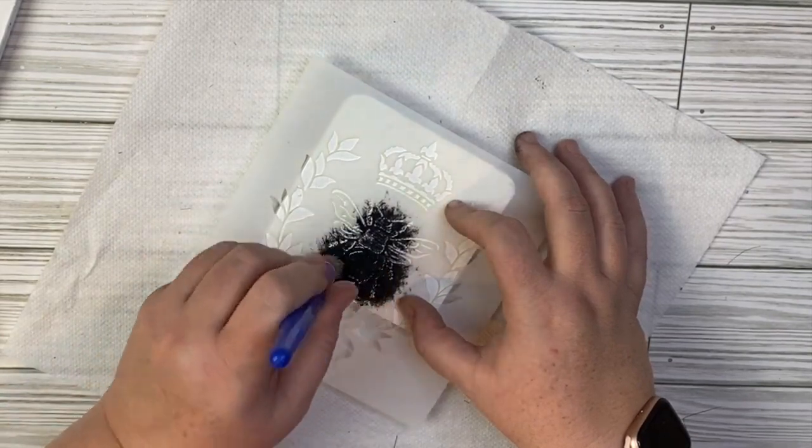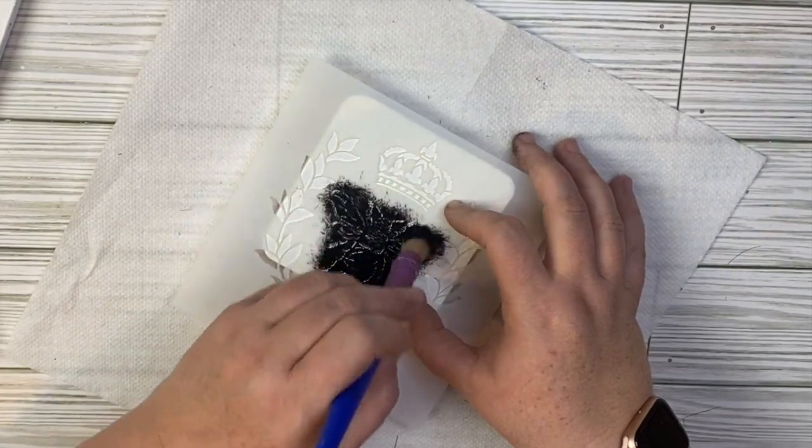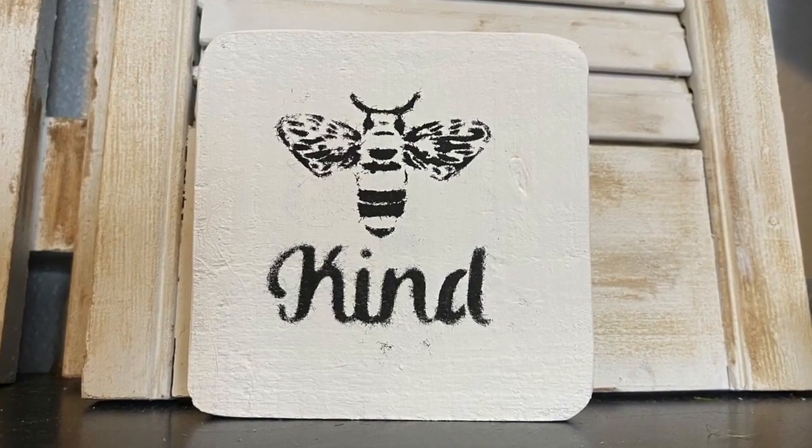Here they are styled. These are very simple, black and white. I did go ahead and put a coat on top so they are secure when you're using them as actual coasters. And let me know what you think about this one.